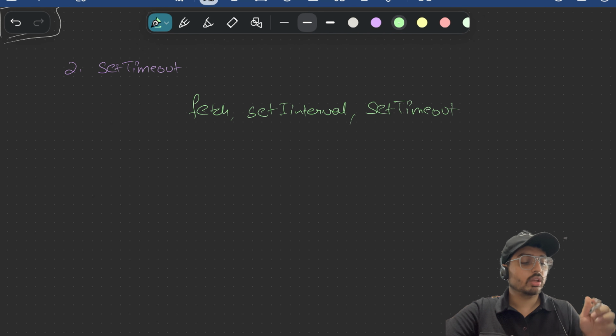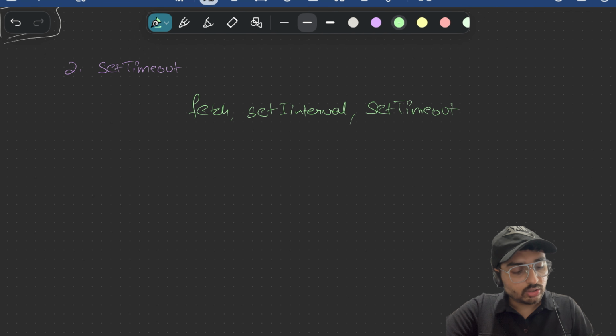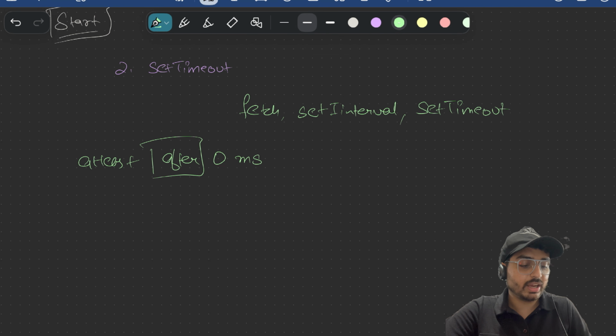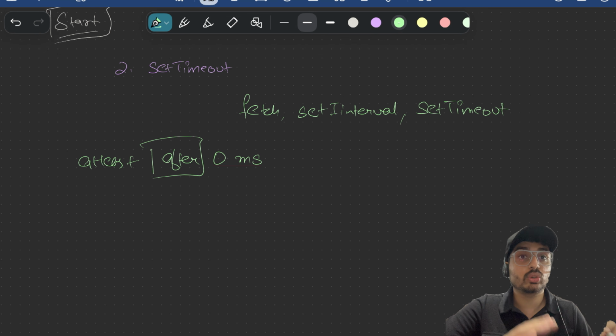So when we come to one of these things, like setTimeout, JavaScript is telling the browser to complete this setTimeout at least after 0 milliseconds. After is important, at least after 0 milliseconds. Till then this wait is not counted in the call stack above.